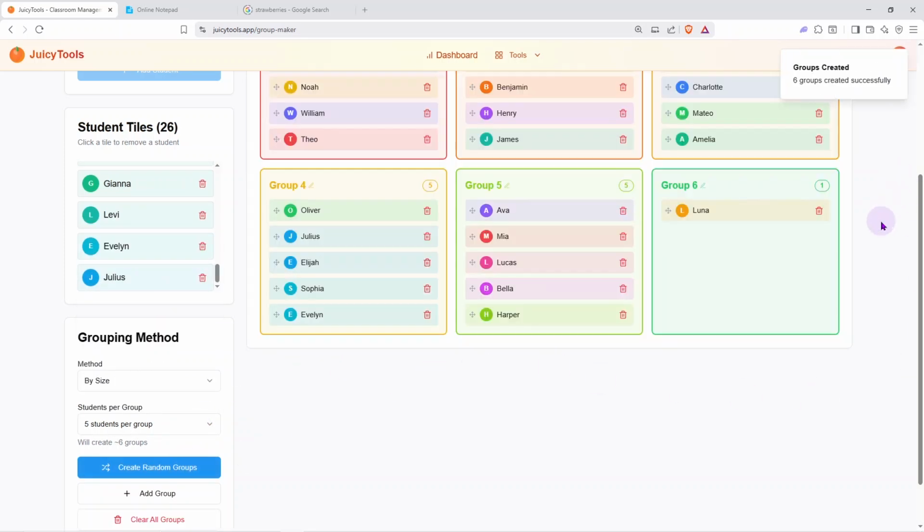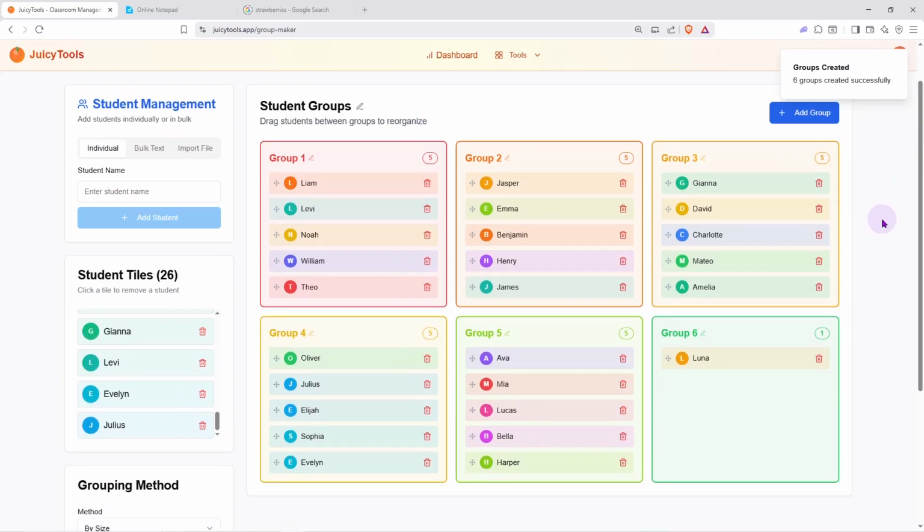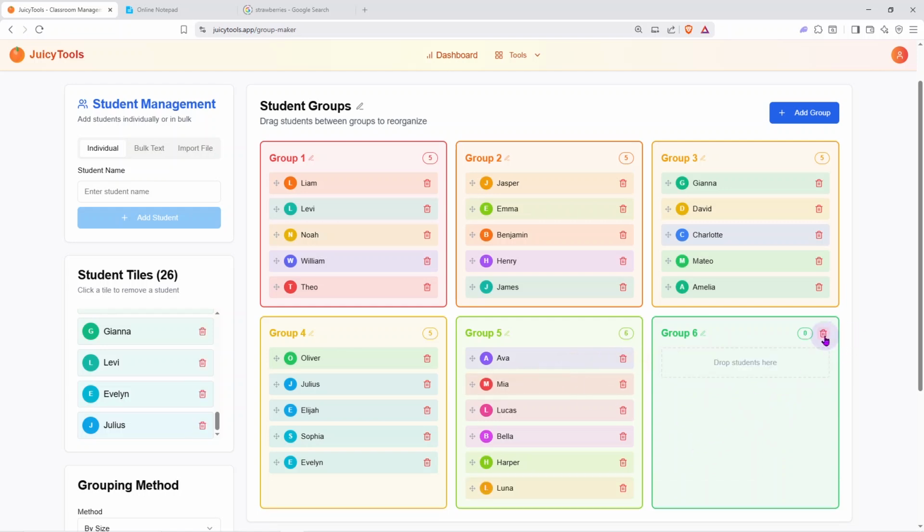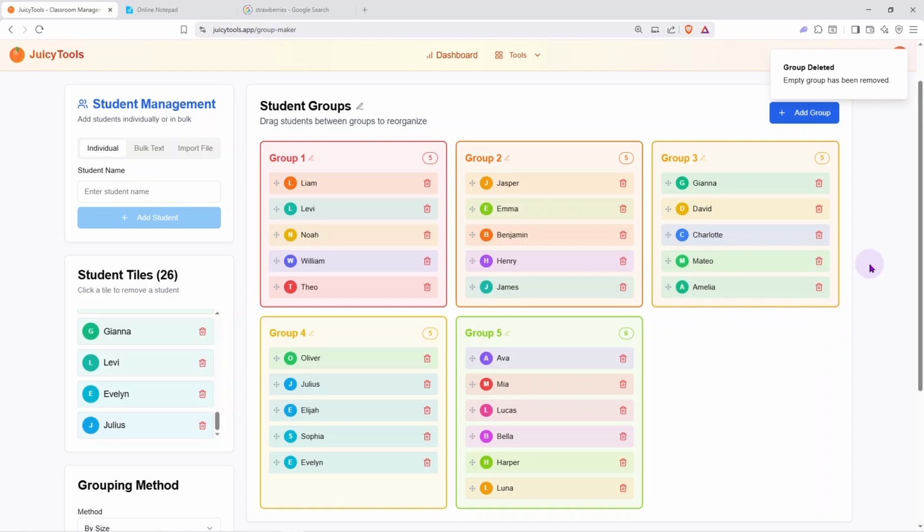As you can see, it has created the groups, but because there is not a perfect number of students to have 5 in each group, it has created an extra group. Now the great thing about this tool is you can just drag and drop student names without having to regenerate and try your luck on getting the students you want in your preferred group. So Luna, I'm just going to shift you into another group, then I can delete that group. If I don't like a certain student with another student, again I can simply just drag and drop and switch students around and avoid the issue of regenerating everything.